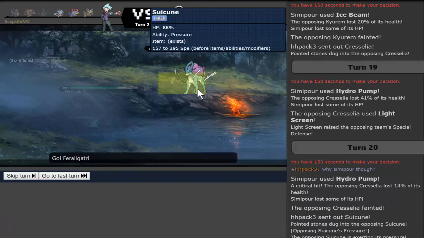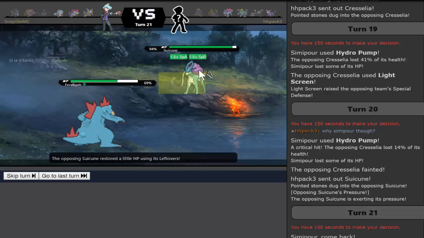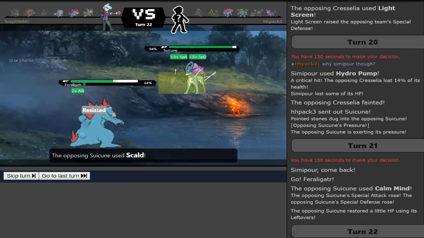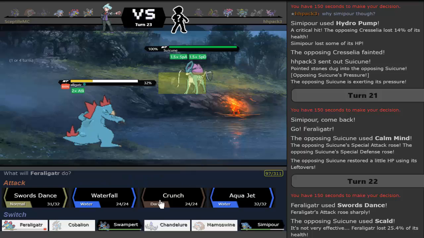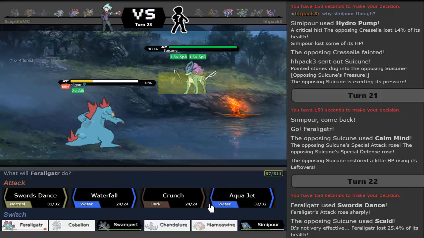I'm gonna go in for Alligator. I know he's gonna Scald me. Oh, he's just gonna Calm Mind up. Okay. As I now just got a Swords Dance. Don't burn me. Give me some luck. I don't get anything. Are you serious? Nothing goes my way. Oh my god.